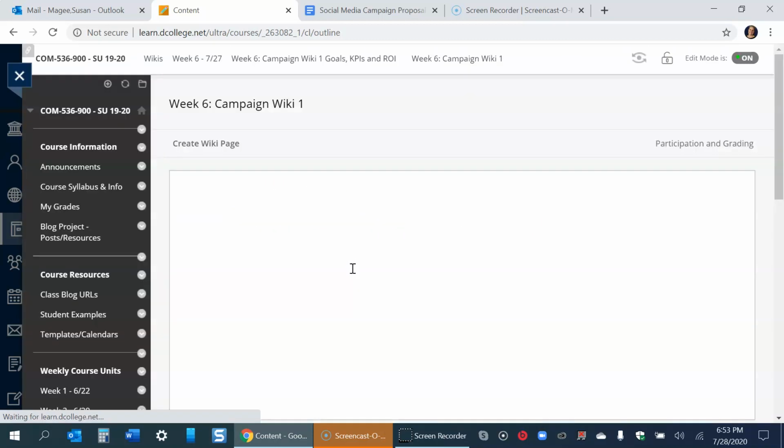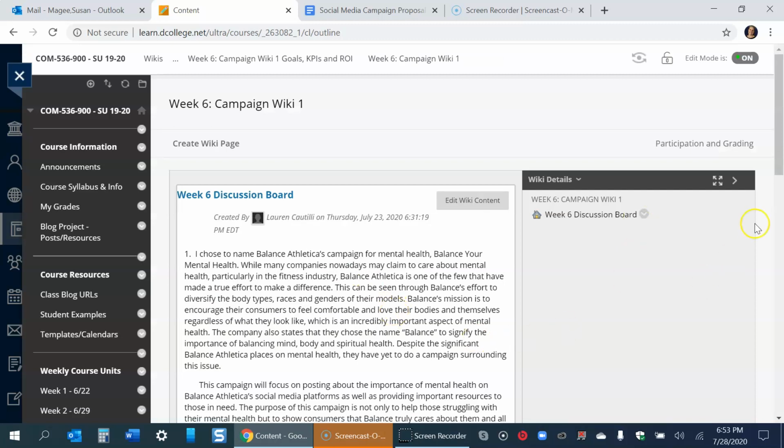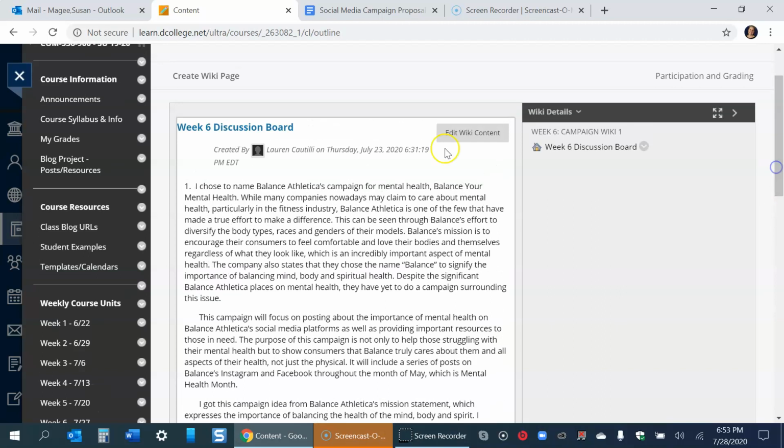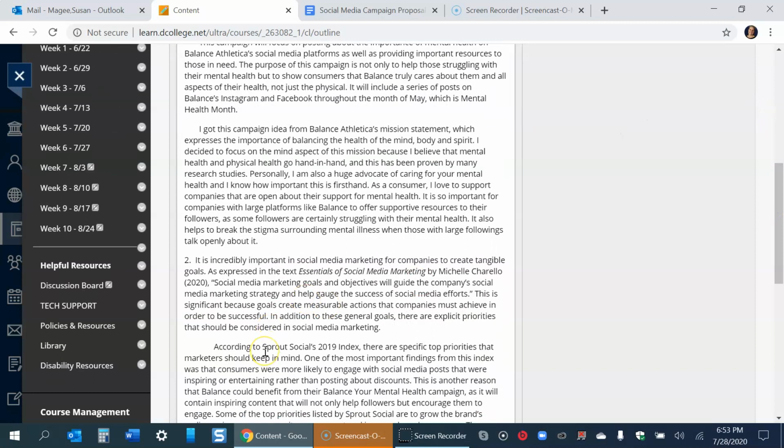The wiki is very similar to the discussion board, and Lauren's already up here. The thing that's really good about this is you can come back in and edit your own content. Next week she can add more when we start working on content. So it keeps it all together. She's describing it, and this is very detailed. Lauren loves detail, and I love that Lauren loves detail. I'm not necessarily expecting this much detail yet, but the more you write now, the less you're going to write later, probably.